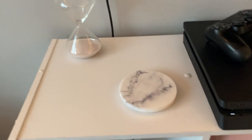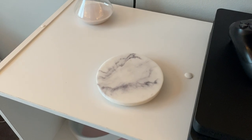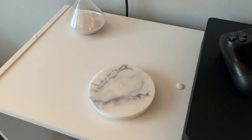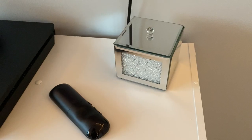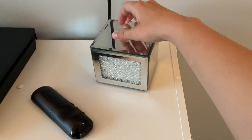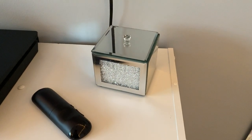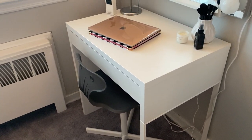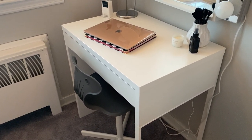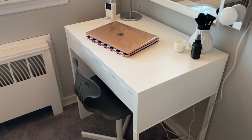Next for the decor, we have this little hourglass that I got at Hobby Lobby, and then we have this marble coaster — it's actually a candle lid from a Bath and Body Works candle, but I just put it here because I think it's really cute. Again, I love marble. Lastly on here we have this little cute organizer that I got from Burlington for like $3.99 or something. This is actually supposed to be a desk — it's the smaller version of the Mickey desk from IKEA.